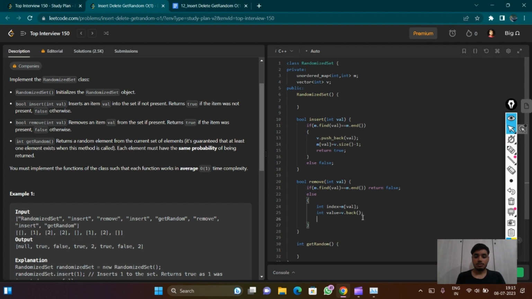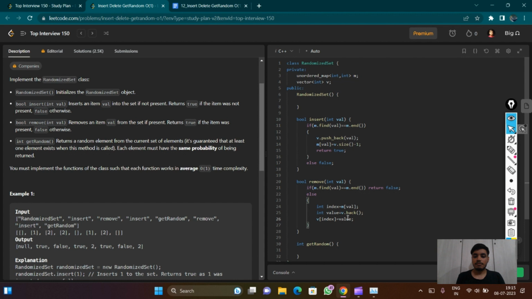Next, we have decided to swap the topmost element, so we are going to do the same. We are going to do v[index] is equal to val.